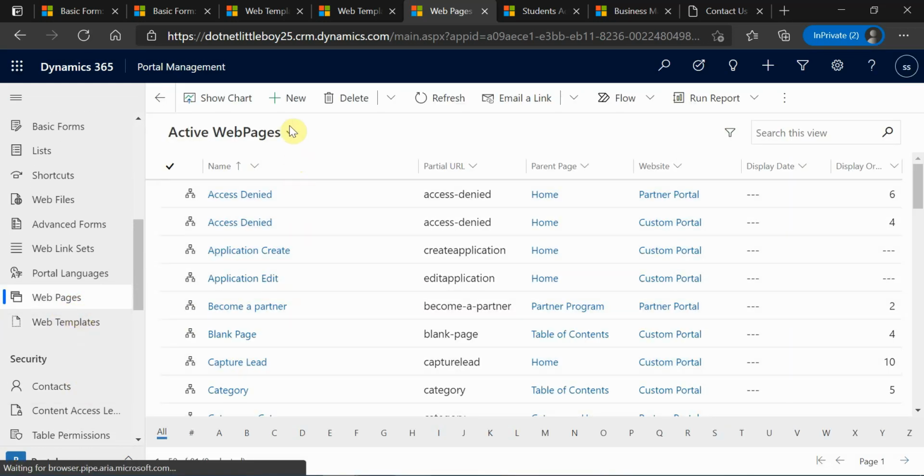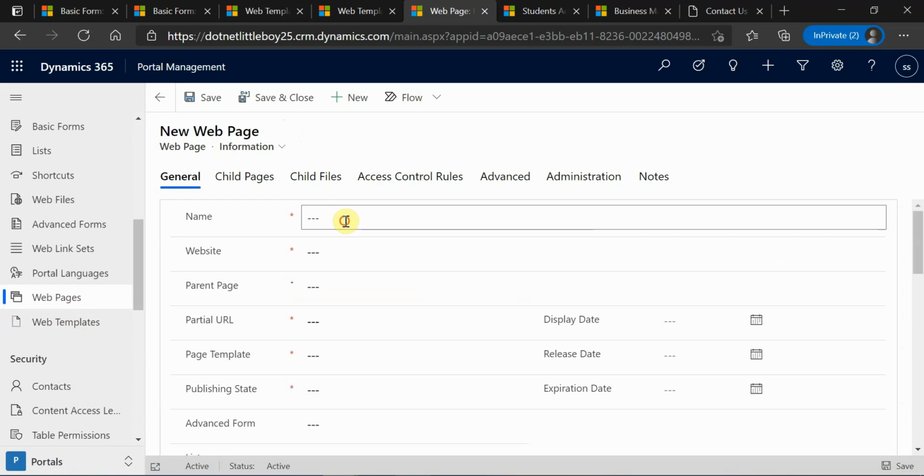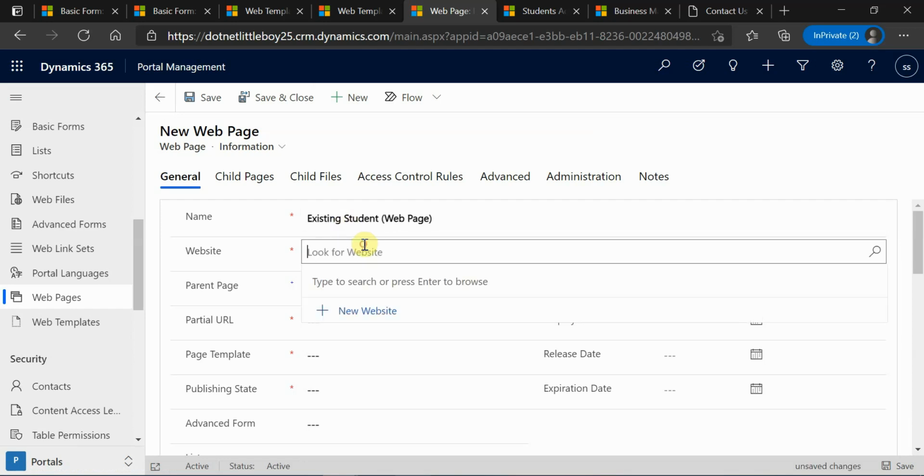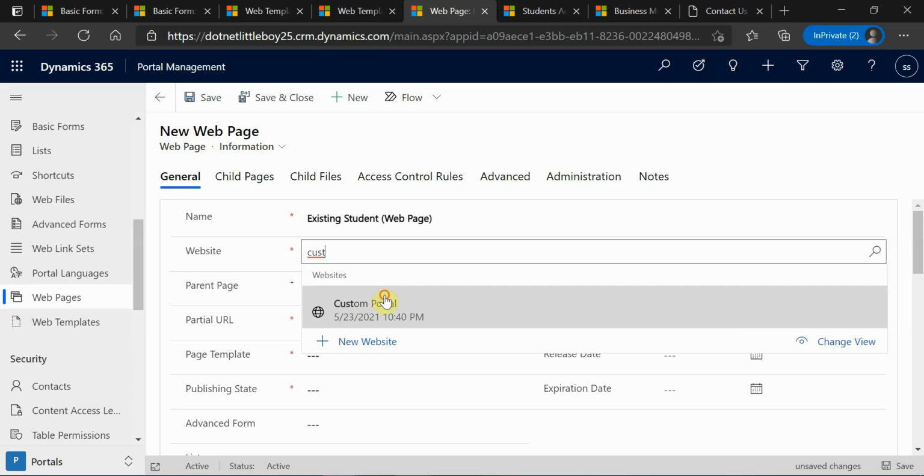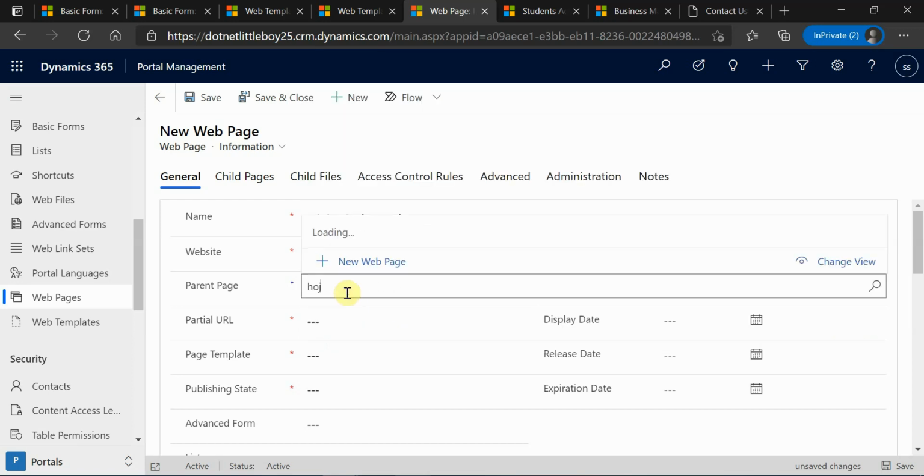So in the web page, this web page will be displaying our existing student records in the table. So I'll take this name as existing student. Okay, and it is a web page. Website is custom portal. It will also be in the home.